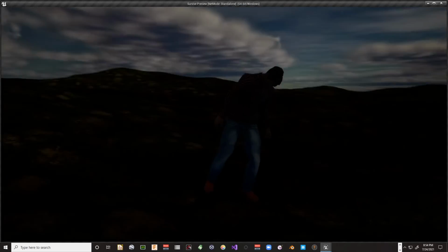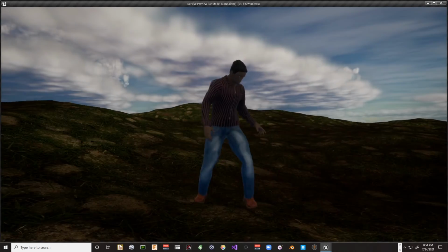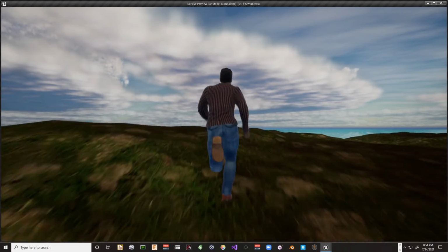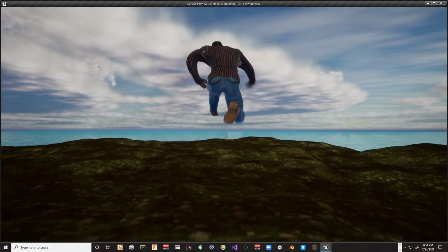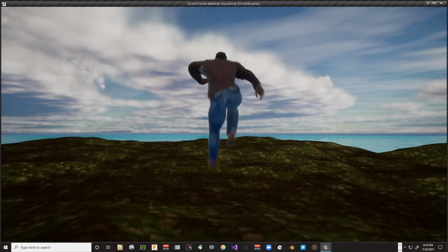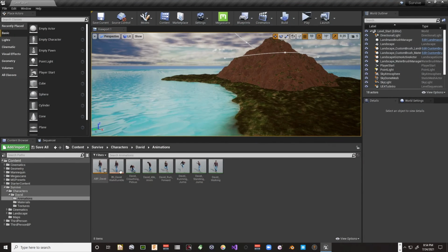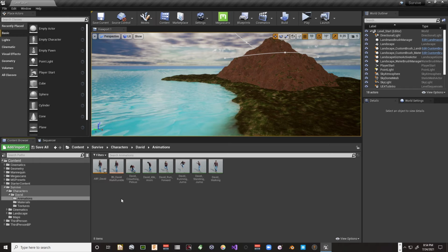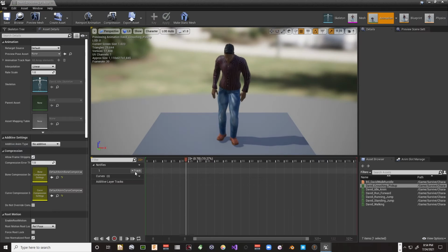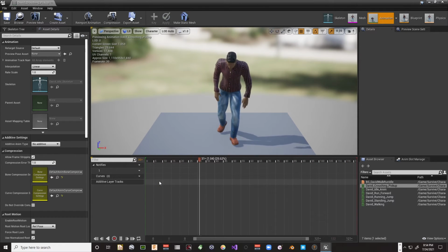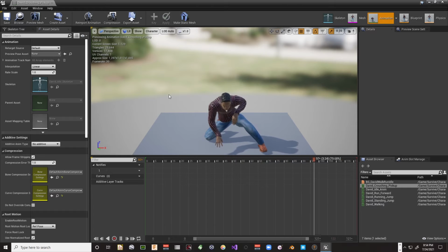So we've got an in-place jump, and we've got a running jump. But he has a little pause at the end there if he's jumping too long. So we'll have to fix that up. That's just a little cleanup work. We got the basic pieces in place and working. So now we still have a crouching animation, which actually looks kind of neat. He bends down and looks like he's reaching for something. So that's kind of neat.